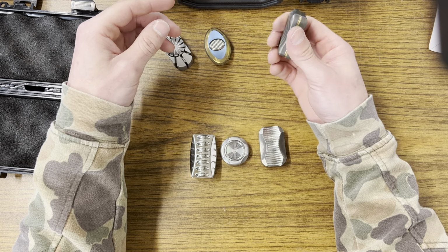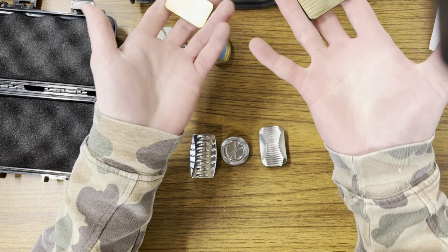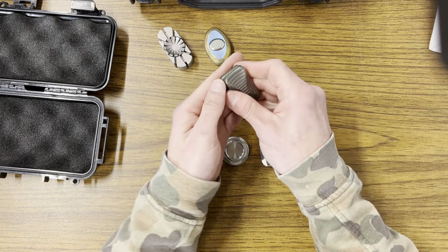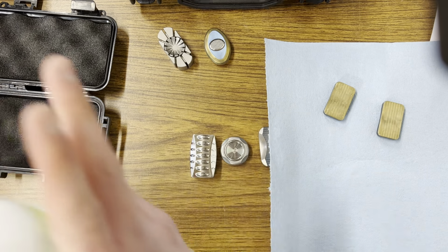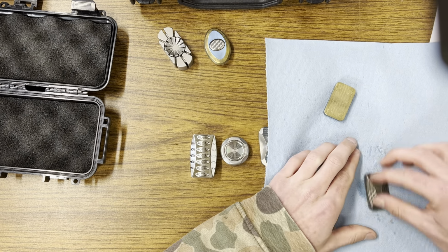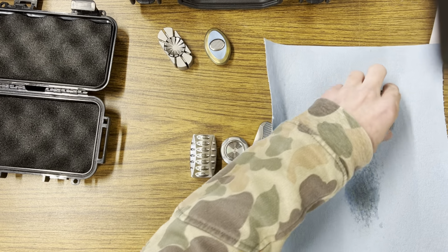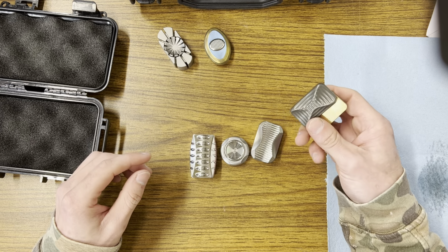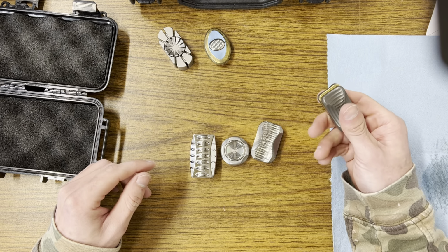Now this one's stuck. I think I got weird sweat or something. I mean, I know I do, but I can't even use this one anymore. Let's see, get a cloth. Got some 99% isopropyl alcohol. Get all my sweat and oils off this thing, just get some pure brass on brass going on. It's definitely working a little better now. Magnets are still quite soft. Oh, it's already gumming back up.